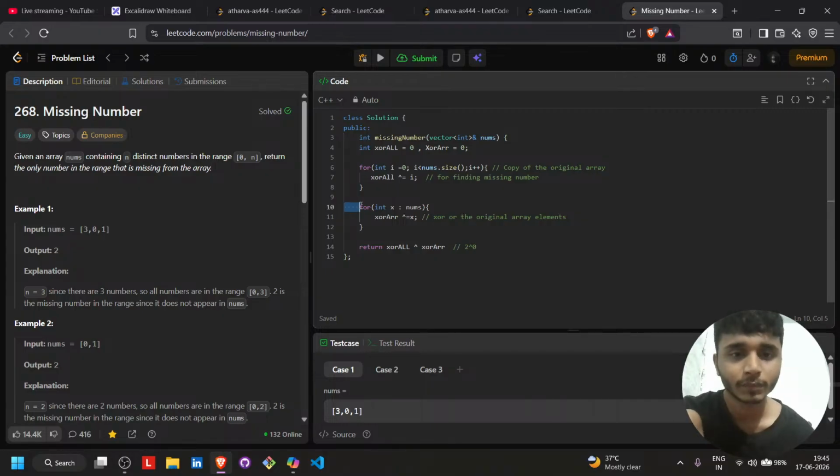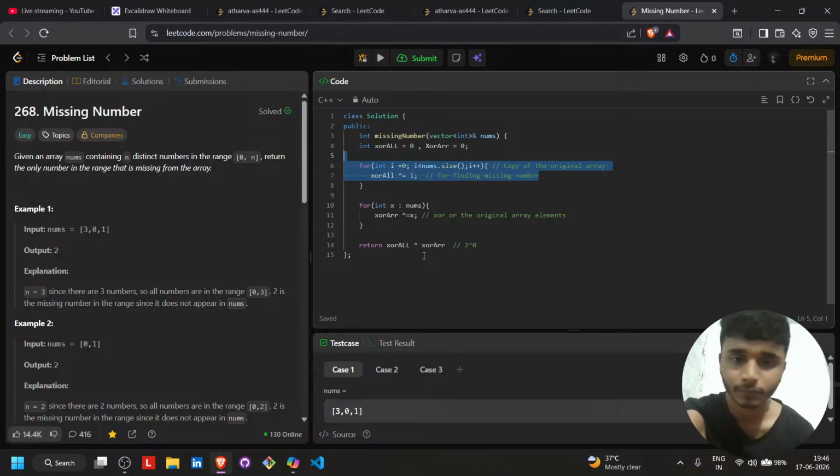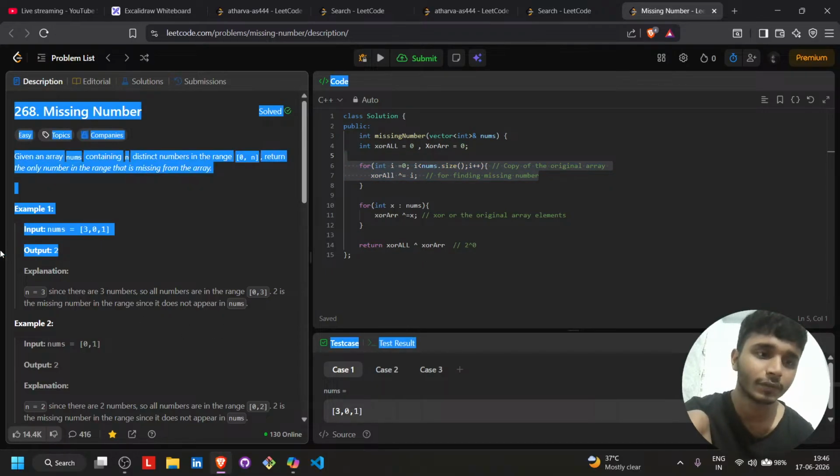Now we will try to run this. We have already tried the loop for finding the missing number, that is 2. So it should give the output 2.